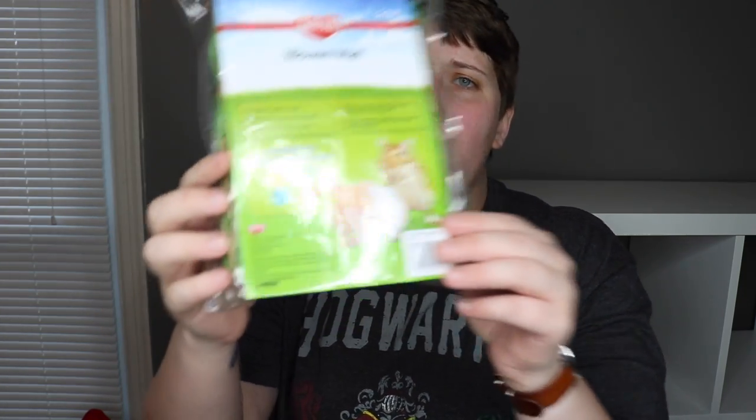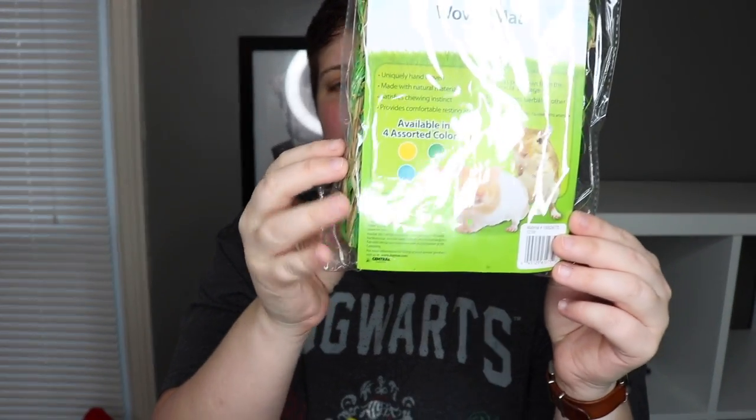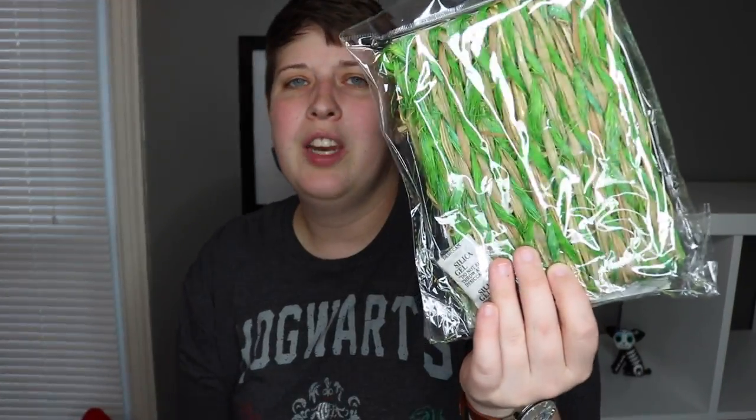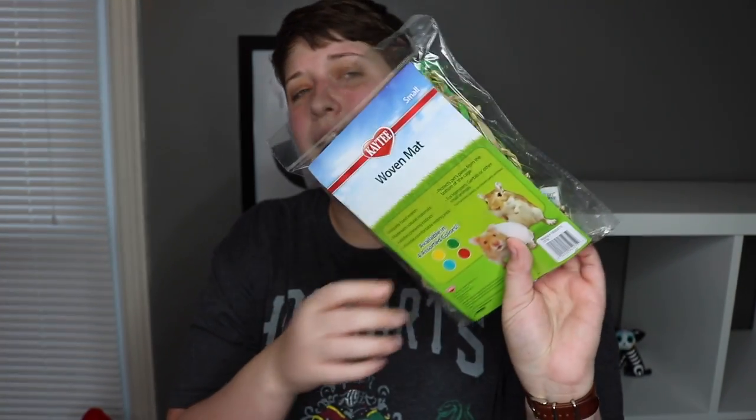Another thing I picked up for Chicken and Waffles to chew on is this KT woven mat — this is the small one. It does come in a few different colors; this one has some green in it. It is folded in half, so even though this is the small one it is a pretty decent size. This is something I've never tried out before. They love chewing on pretty much everything so I'm sure they'll love it.